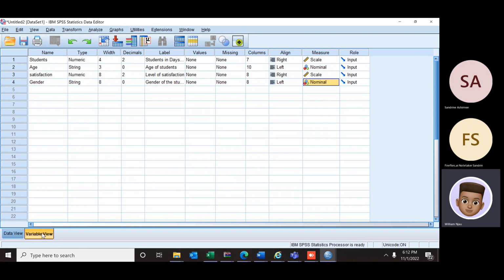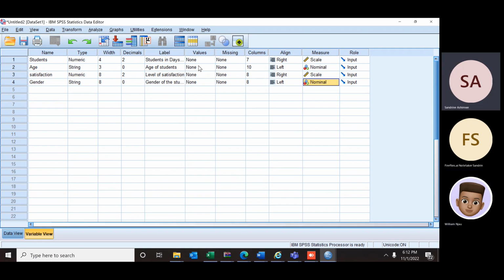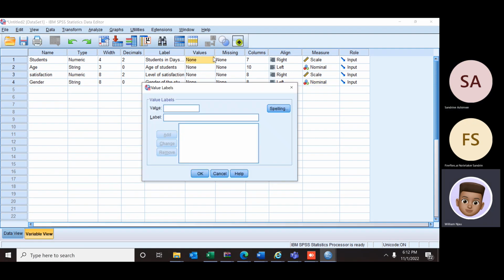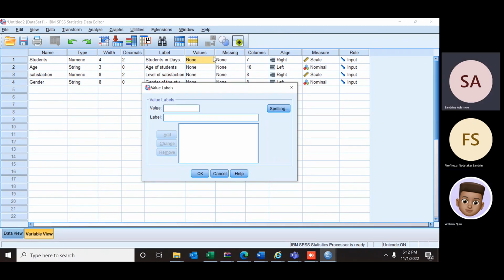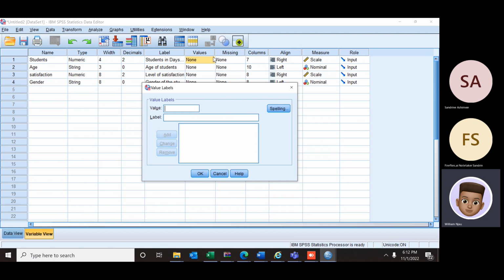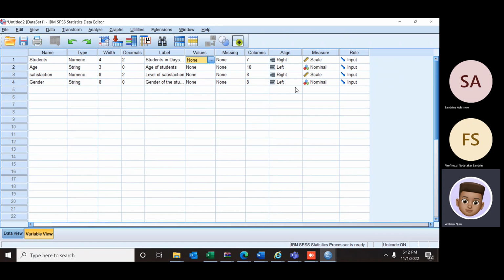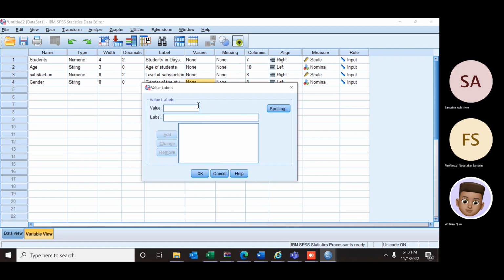The other one I can come back to before we finish for today is the one I asked you to skip: the values. Technically speaking, that is where you actually do the coding. Go to gender. Gender is easy. If you want to say who is male, who is female, that is where you do it.